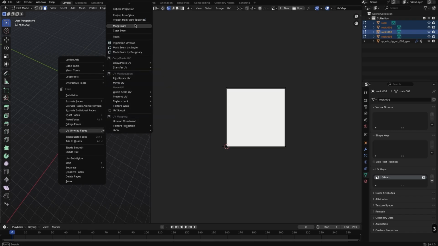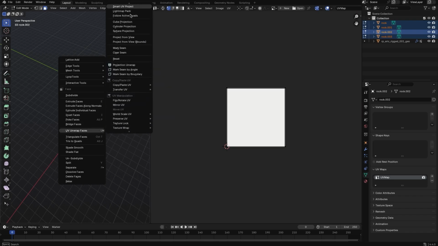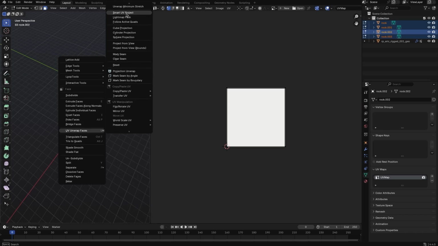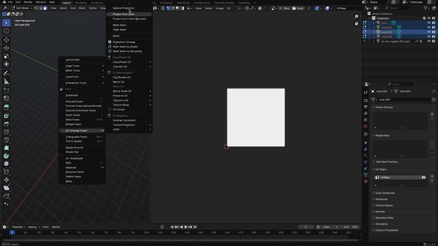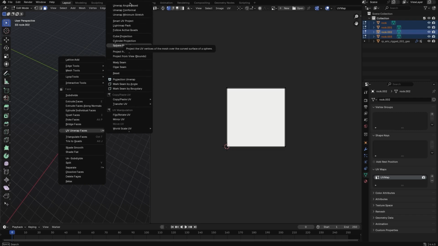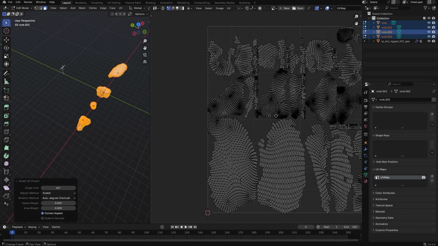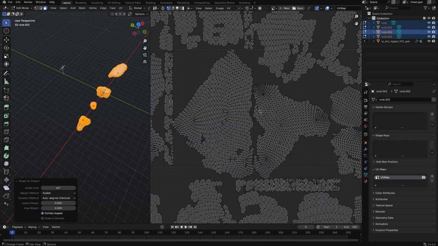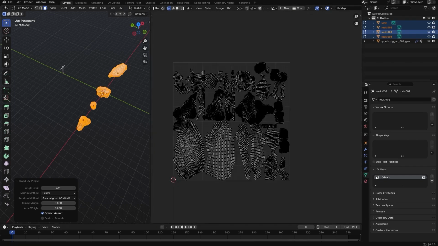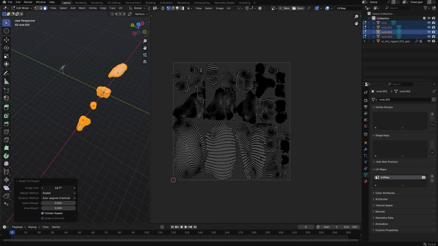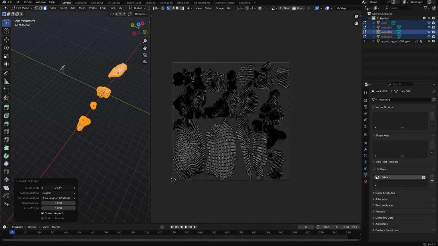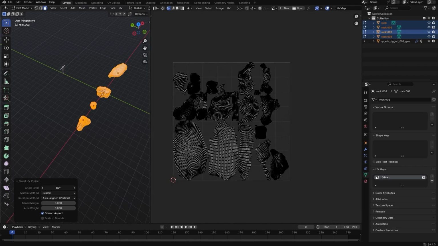Then I'm going to go here, a smart UV project. Now you see it unwraps these based on that. And if you want, you can see if you want more islands or not.